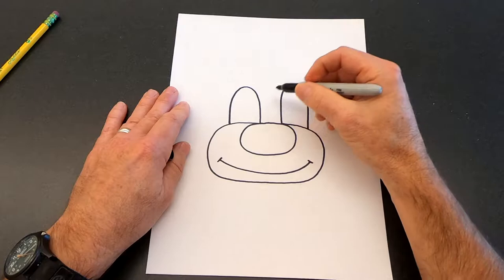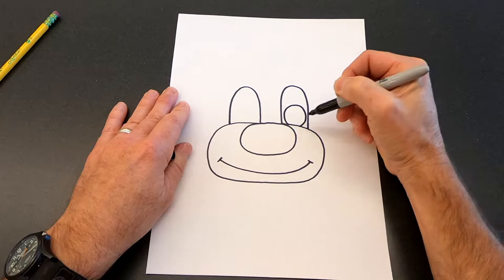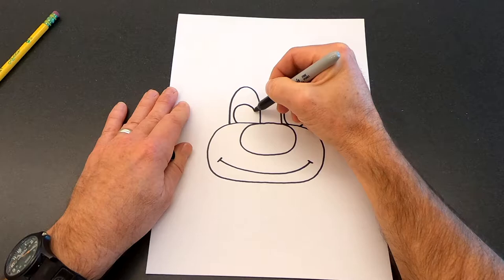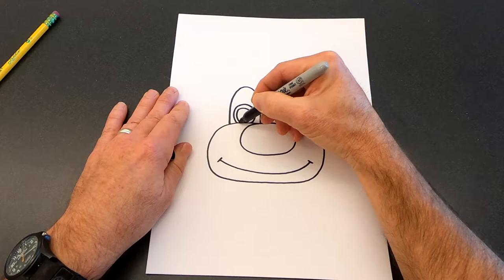Inside the eye shapes we're going to draw a circle, but we want some of the circle to look like it's going below his nose right here. So I'm going to start right here, draw a circle around, and then connect down here so it doesn't actually finish off. We're going to do the same thing on the other side — try to keep those about the same size. Then we're going to draw inside like the pupil of his eyes, tracing around again, still not quite drawing the whole circle.